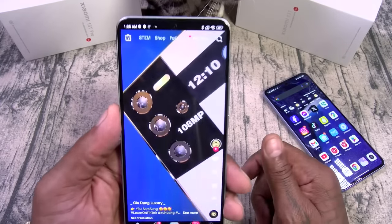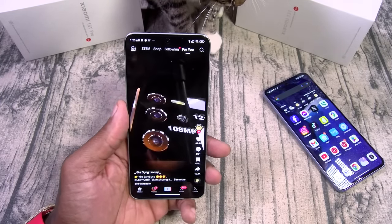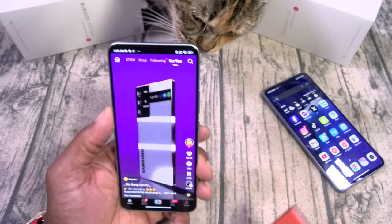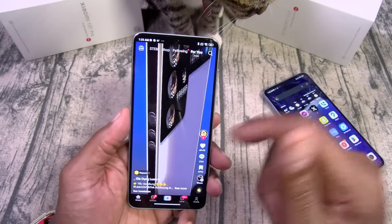All right. Look at this. Now, imagine if this was the Galaxy S24. That would have been sick, but we all know it's going to look just like this. It's going to be one new color. It's going to look just like this shit. All right, so get this image out of your head.